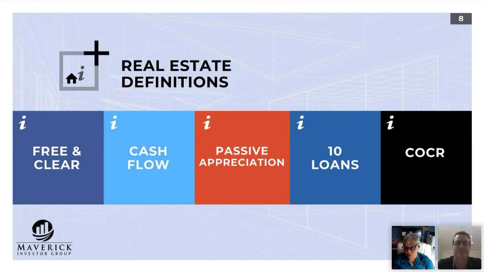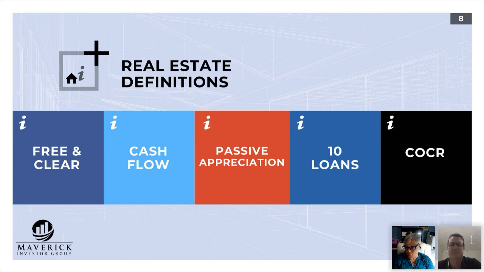Passive appreciation refers to the fact that property will go up over time, just like that idea that a rising tide raises all boats. There's also active appreciation, which is the kind of properties that you might buy that are fix and flips or fix and holds, that you're doing something to make them worth more. Passive appreciation is the part where you're working as an investor and it's just going up over time.